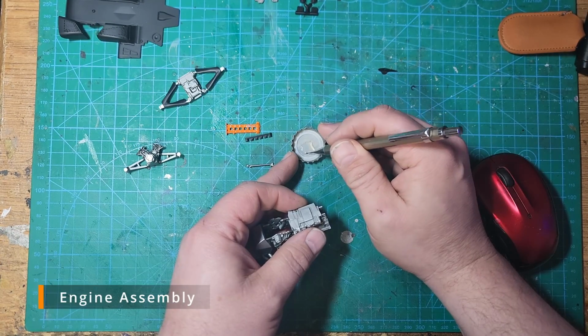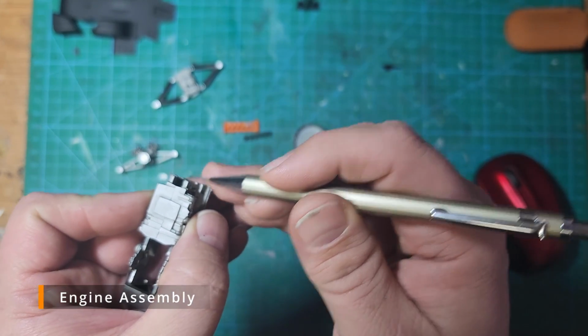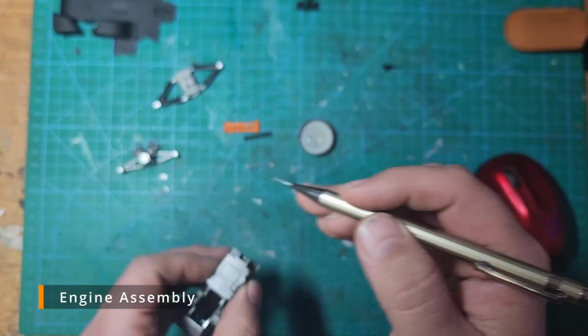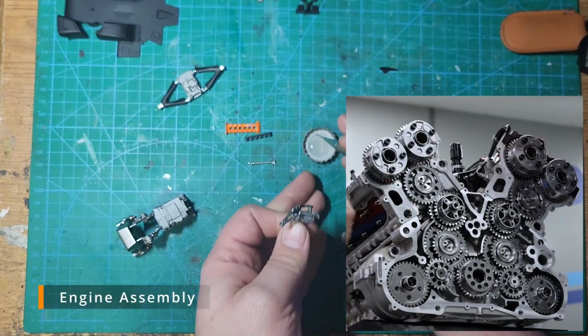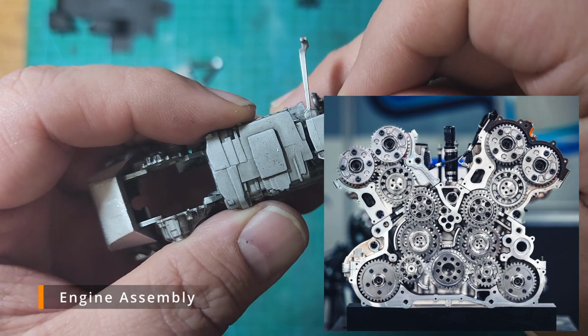The first part of the engine assembly is the front cover, and interestingly enough, there is no timing belt or chain. This V12 revs to 12,000 RPM, so for reliability, the timing mechanism is actually a series of interconnecting gears housed inside the engine like a beautiful Swiss watch.